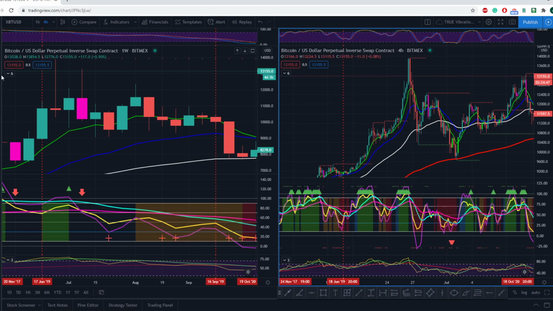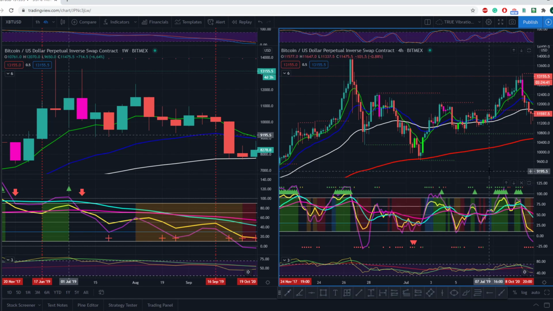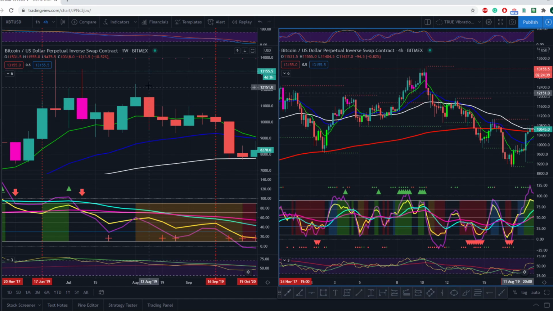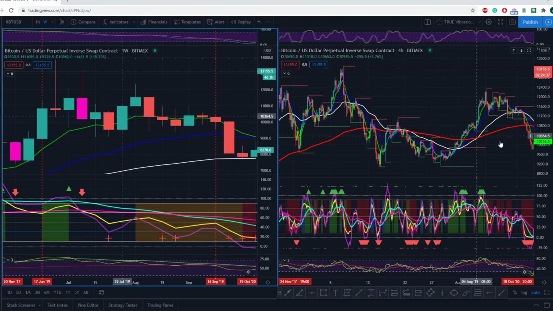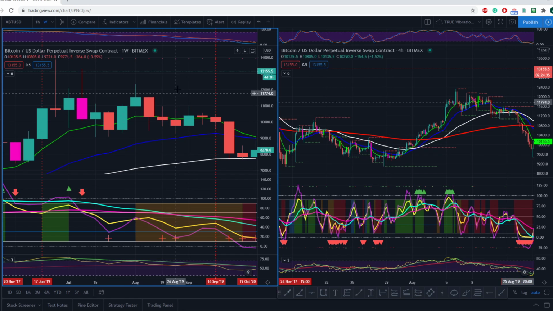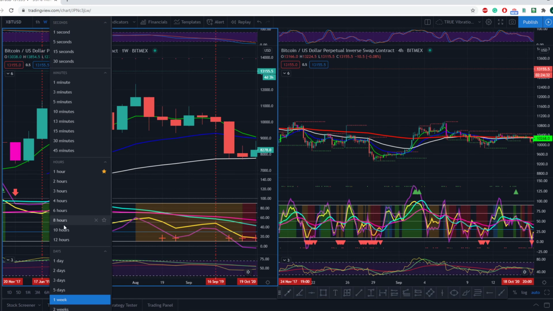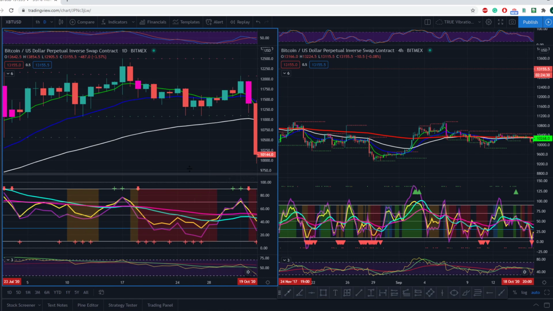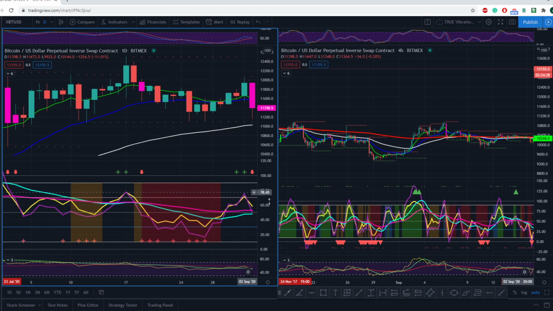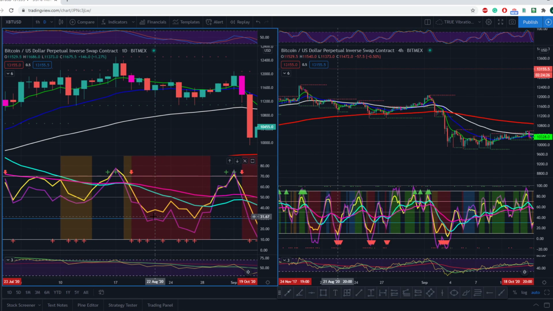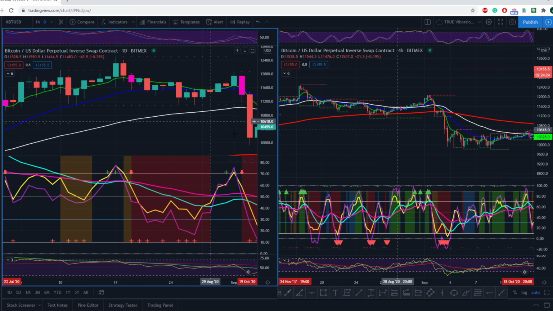Since I have you, I'll take maybe 2 to 5 minutes here and just talk about one other aspect, which is smooth vibration, just to kind of drive home a point. So let's just say we're looking at good old smooth vibration. I'll put this guy on the daily. The smooth vibration is the yellow line, right? So what we care about most is the 70 and the 30 when it relates to the yellow line, right?